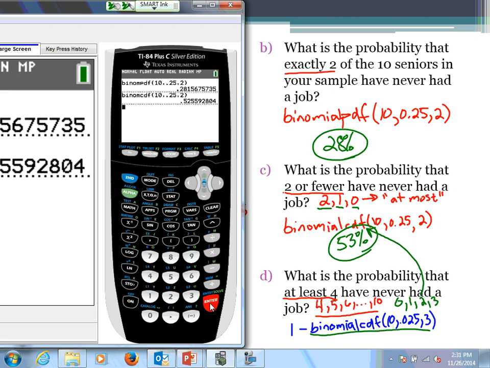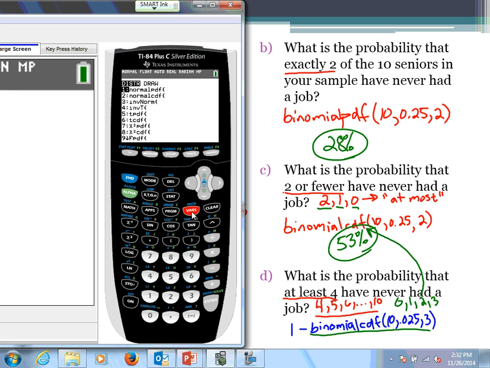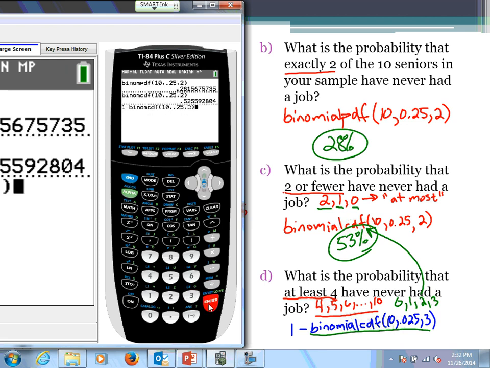So let's do this problem on our calculator real quick. So again, 1 minus the binomial CDF. So I'm going to go to my distribution menu. And we'll scroll down. Wait for my slow calculator to catch up. There's our CDF. You guys are not dismissed yet, so ignore that bell. All right, 10, .25, those values copy over. Now I want to change the 2 to a 3. I hit paste. I can hit enter. All right, and there's our probability.